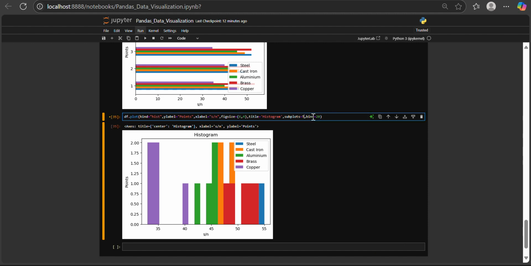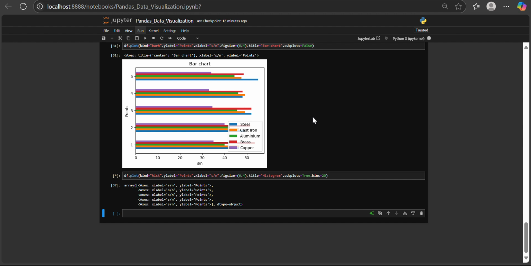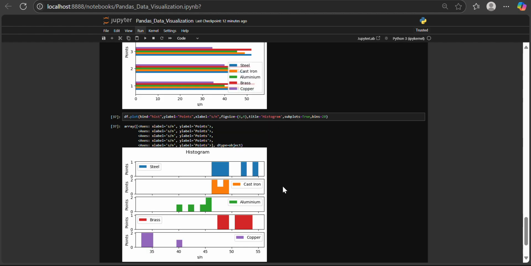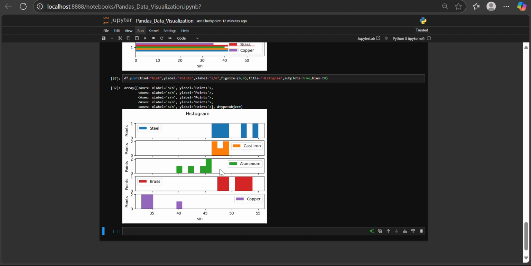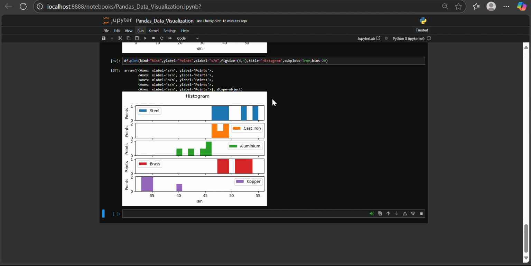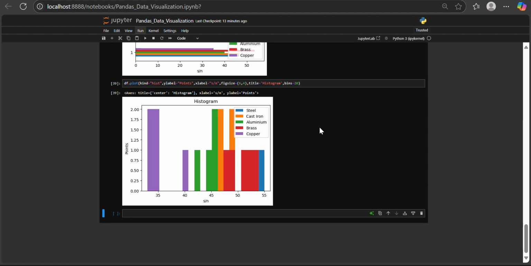It should. As you can see, it's been scattered here, but you know what subplots are by now. So let's set it to false, or literally remove it. Boom. Can you see? Returns back to normal.